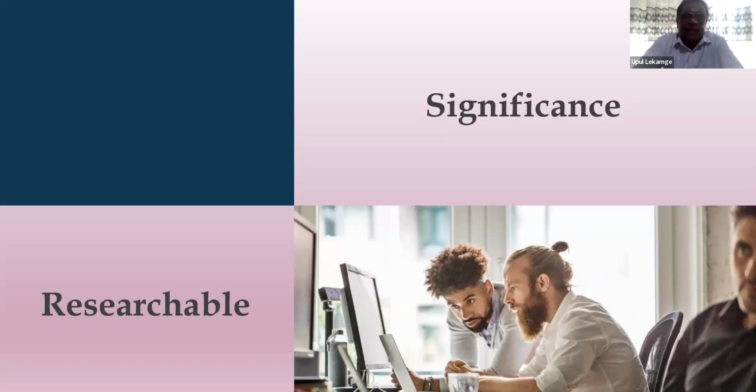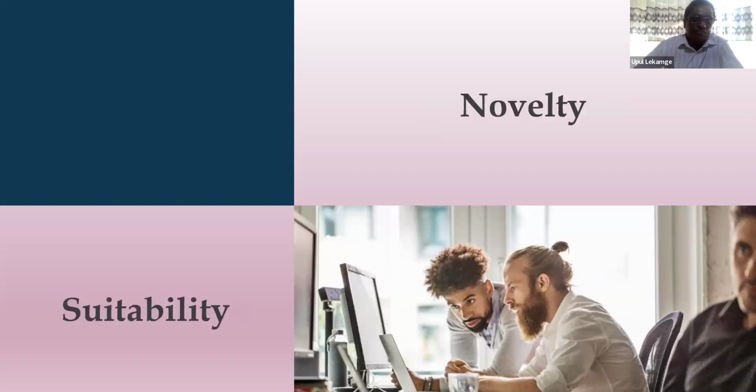Why? Because now he has a very good plan of how to carry this out, how to conduct this. Sometimes you have a very high sounding, very high quality research topic or research problem, but if you can't collect data, the sophisticated nature of that research problem is useless. So the second one I would like to comment on is researchability.